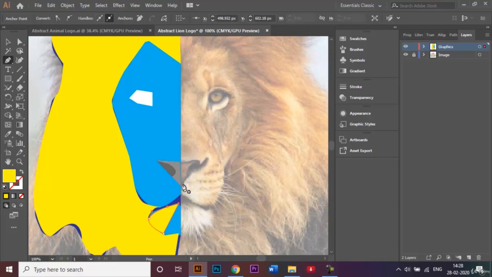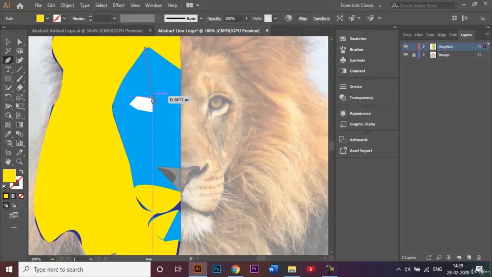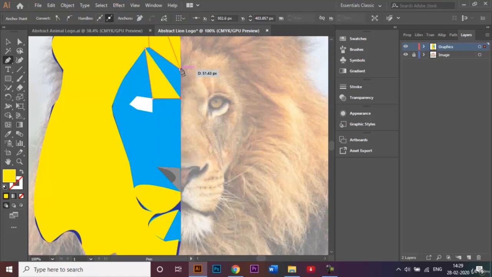And I'll start from here. Just getting the right anchor points. It's okay if some of the shapes are coming out not quite as you had imagined. It's okay. As long as it looks abstract and it looks good, you're good actually.